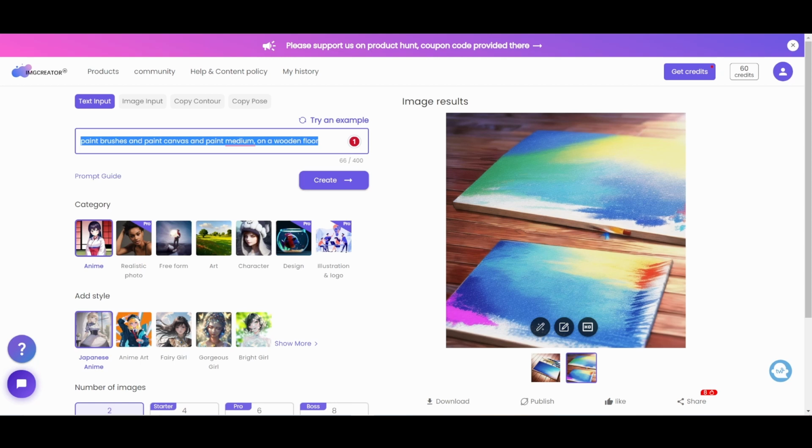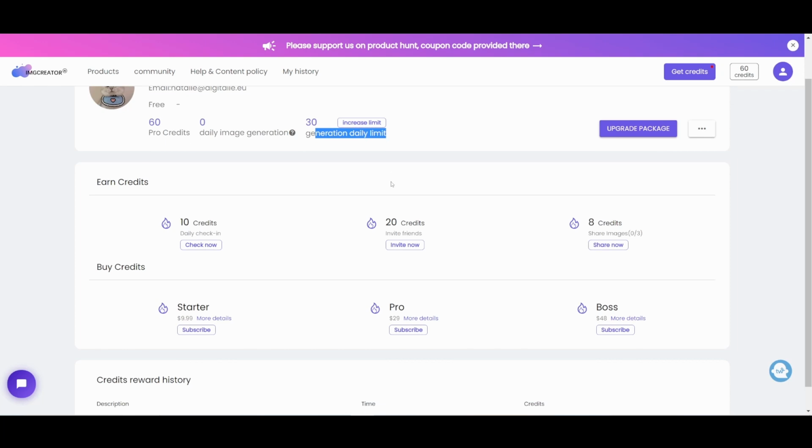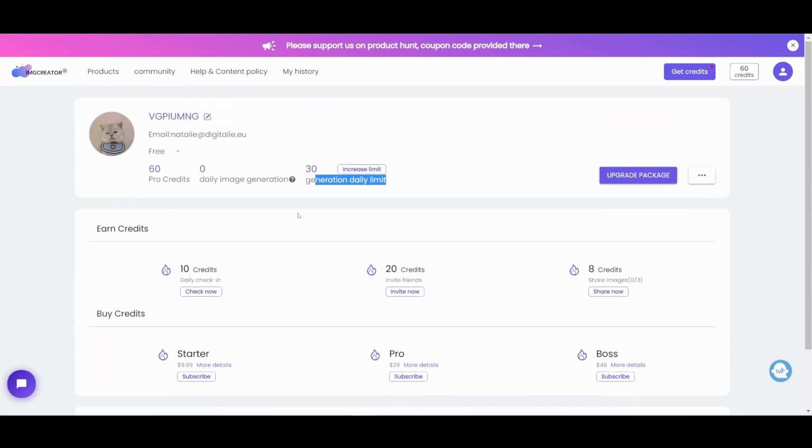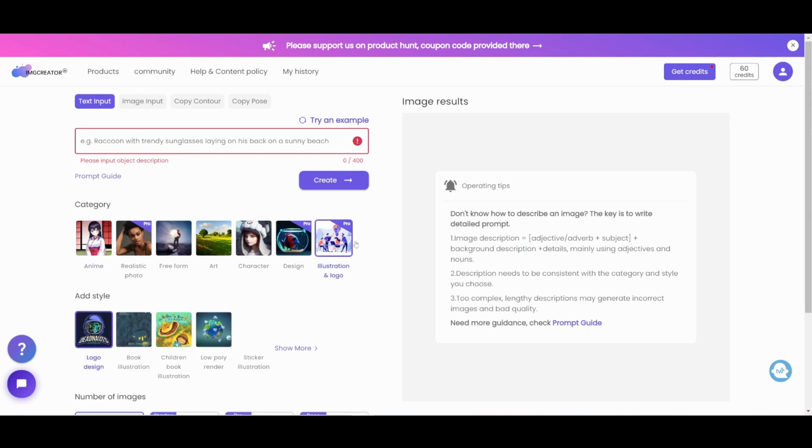So I did see I got 60 credits because I made an account, and you can see that here as well, that I can use. I am not sure what I can use those for. I have a generation limit apparently, and I can get credits, and I don't know how I spend. I think, oh, these are my pro credits. Okay, so I could generate an image that's photorealistic or illustration because I have credits, I think.